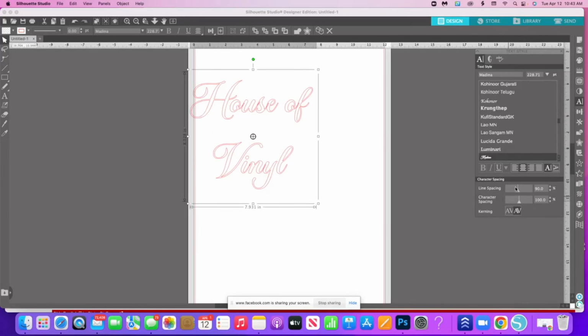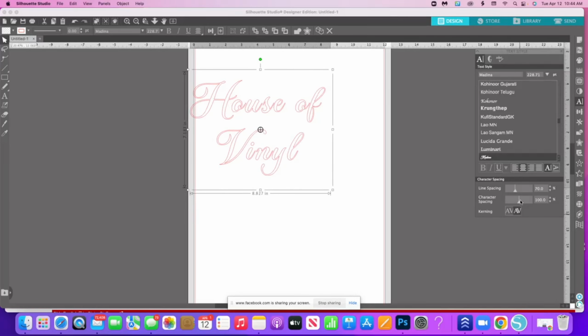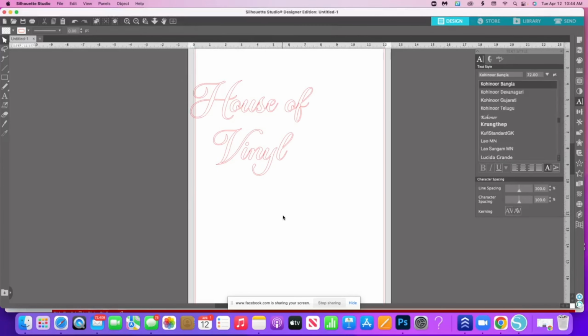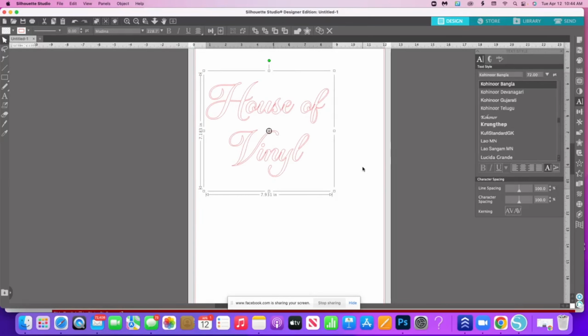The other thing they have that I really like is character spacing. And this is what I was telling y'all. Like, you can change how close you want your letters to be to each other. So that's too close. I would want them probably right here. This is where it was. But I just want to show y'all that these are things that you can do within the software. You can make things further apart, the letters, and actually the sentences, or the line spacing, basically.